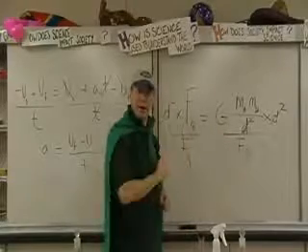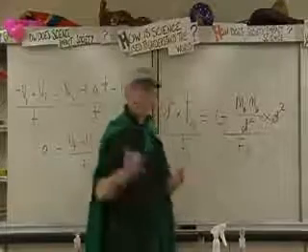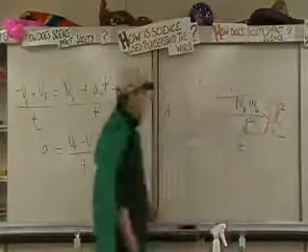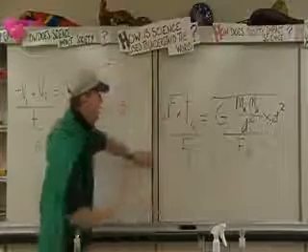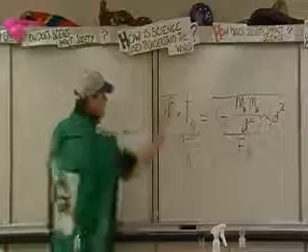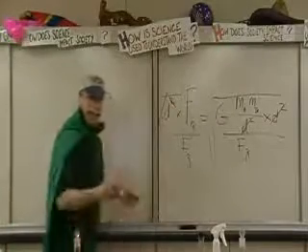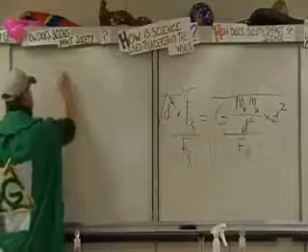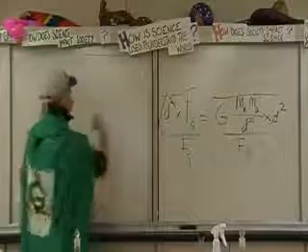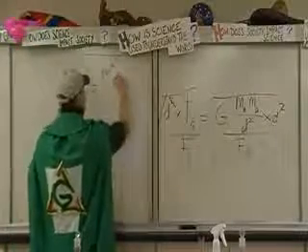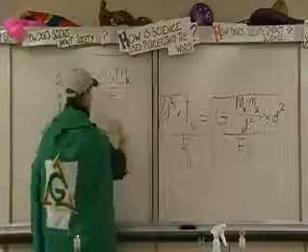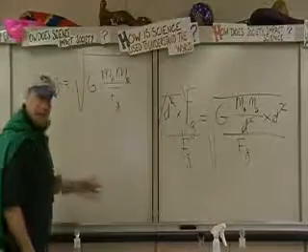How do I get the square away? Well, how do you get rid of a square? You square root it. So I'm going to square root both sides. And there, my friends, you have it. I'll rewrite it over here so it's more, again, palatable to the brain. We've got d. See, this square and the square root go away. They cancel each other out. So I've got d equals the square root, the whole thing is square rooted, of G, M, A, and M, B, all divided by force of gravity. And there we are. It's not hard.